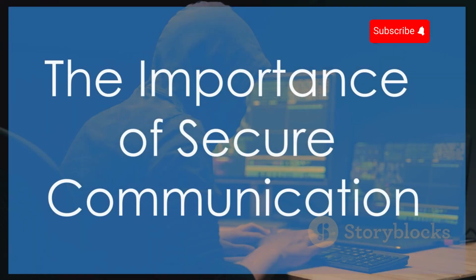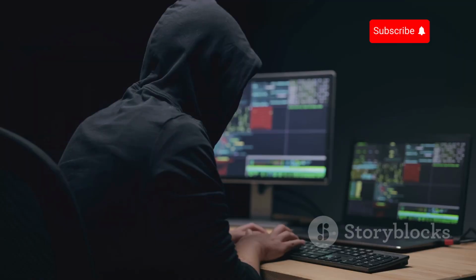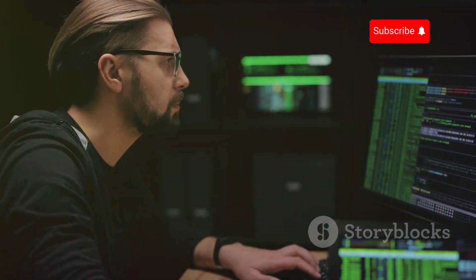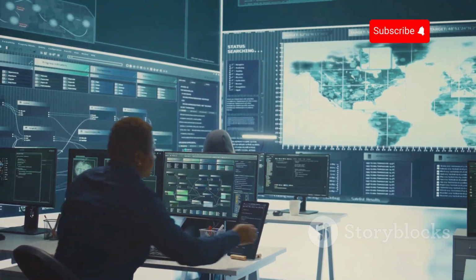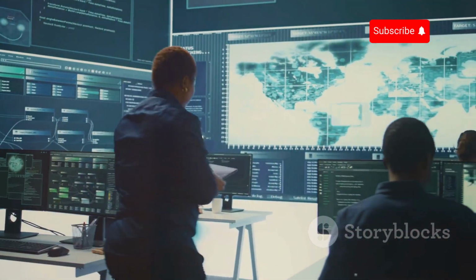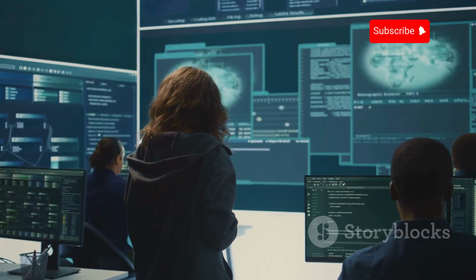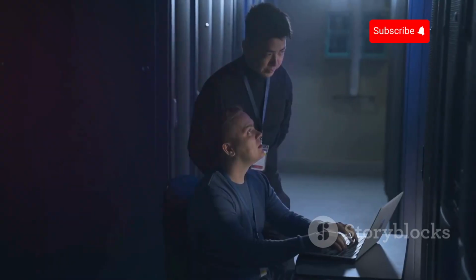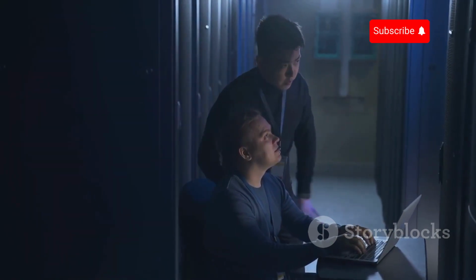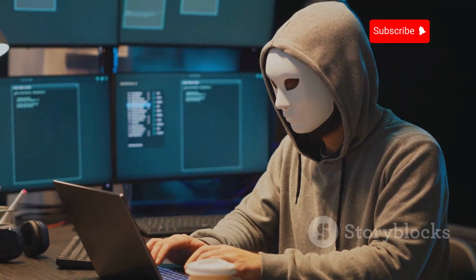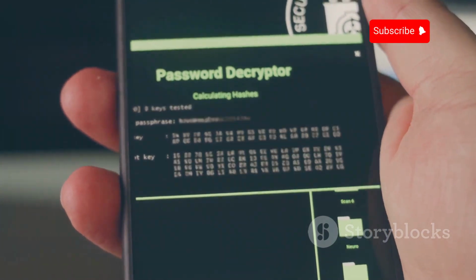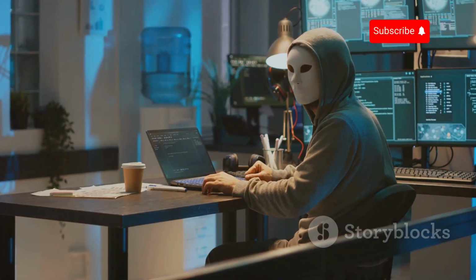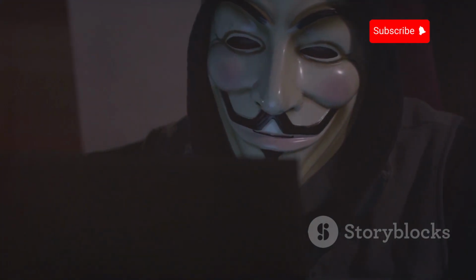Section 6. Stay safe out there. The importance of secure communication. We've learned how to use Cryptcat to chat securely, but the importance of secure communication goes beyond just one tool. In a world where our data is constantly being collected and analyzed, it's more important than ever to take steps to protect our privacy. Whether you're sharing sensitive information, discussing private matters, or just want to keep your conversations to yourself, encryption is an essential tool for protecting your privacy. So the next time you need to have a private conversation online, remember what you've learned about Cryptcat and the power of encryption.